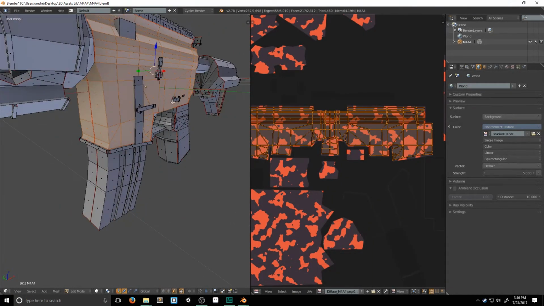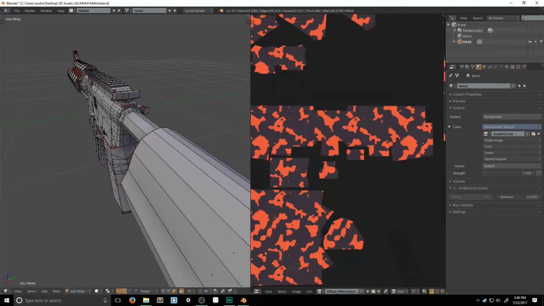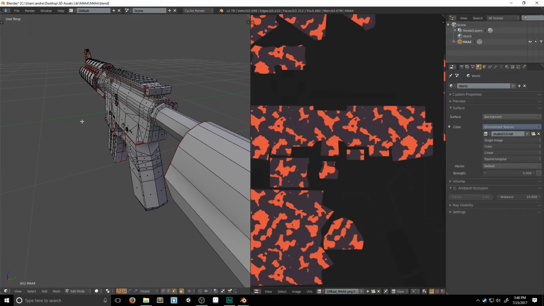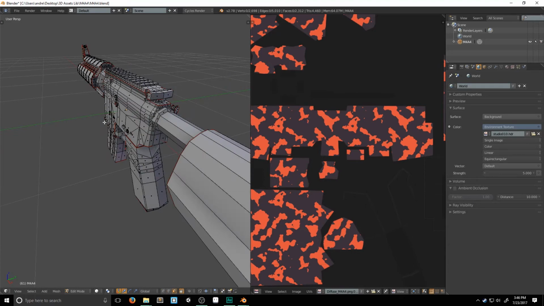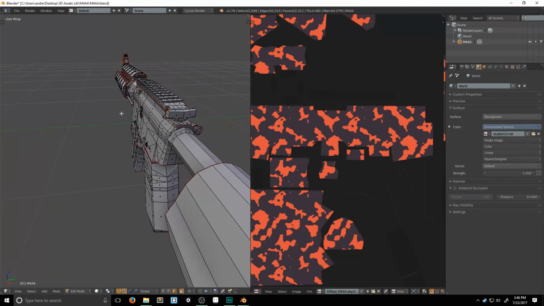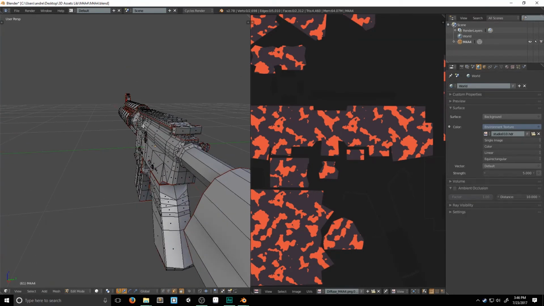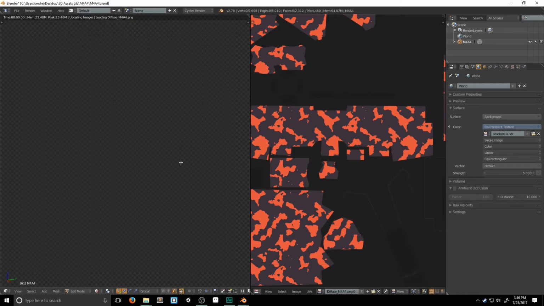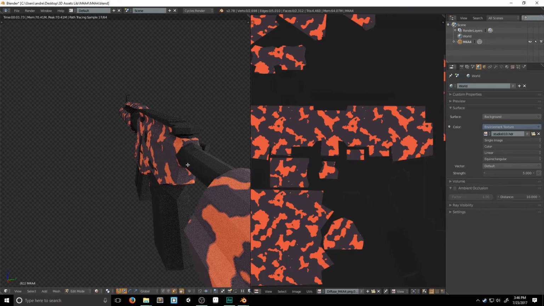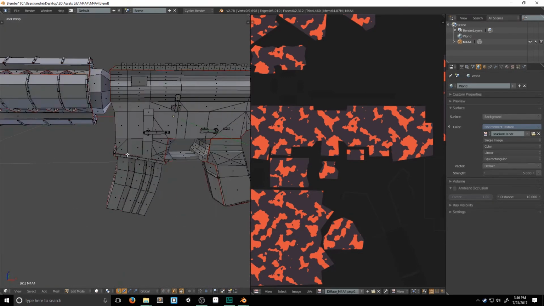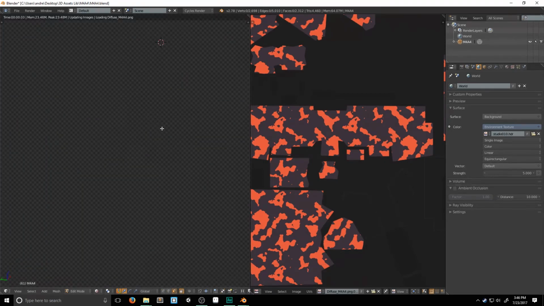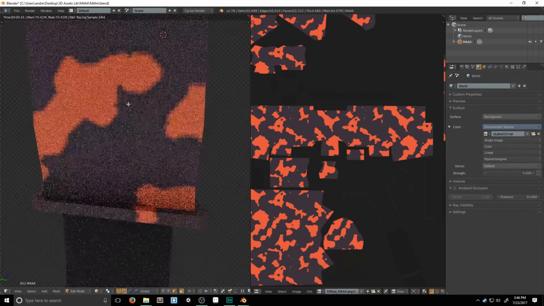Now, why did I choose a seam here? Well, because you'd want the player to see as few seams as possible, and you want to try to hide them as best you can. So if a player is looking at the gun, it's going to be from something like this perspective. So you want this to be textured as seamlessly as possible. And then if the seam's not the greatest and your patch job's not the greatest, which if you look at mine, it's not.